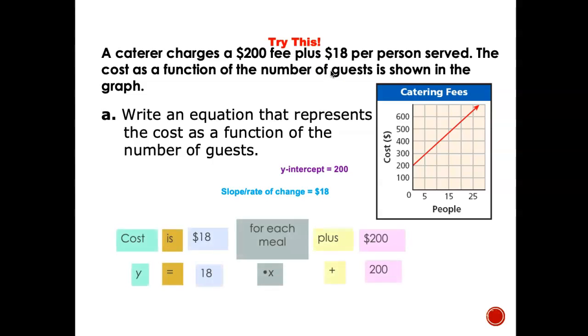Now, you can write the equation. y is, put in the slope, which is 18, and then x plus the y-intercept, which is 200. Let's clean that up, and so your equation will look like y is equal to 18x plus 200. Once again, you can change the y into a more descriptive variable. So y, you can change it to cost, and then x, we can look at the graph. It should be the number of people. But since you are used to using this format, you can leave it as it is.